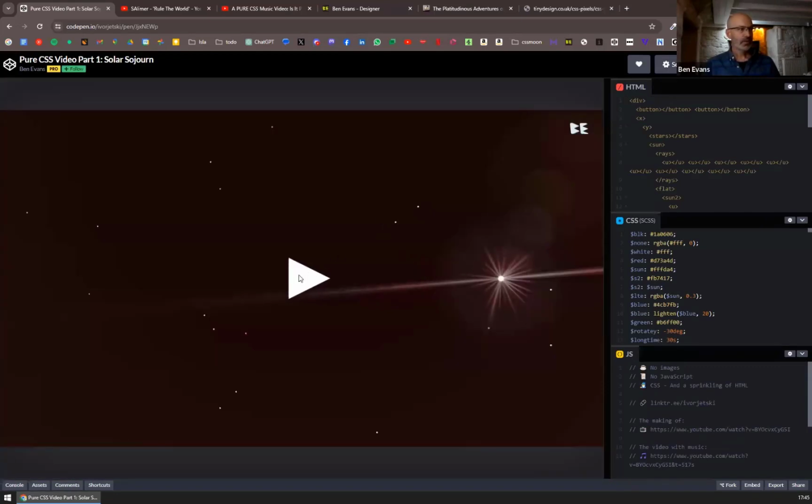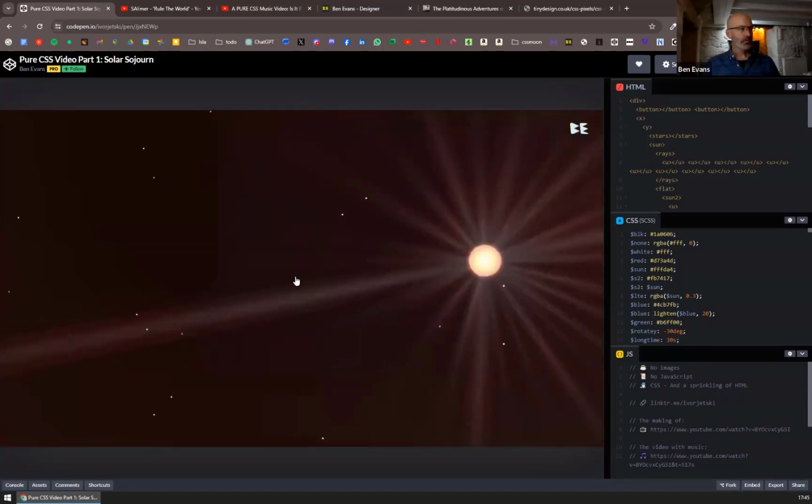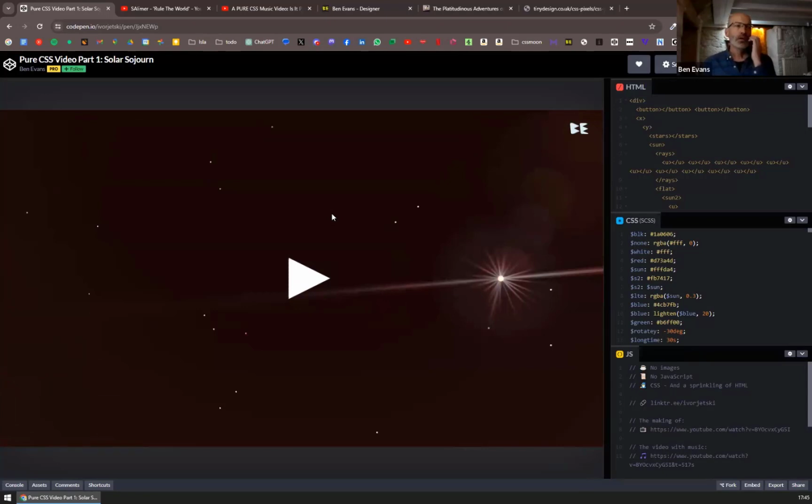The way it plays, you just click it and it starts all the keyframes. So that's fairly easy. But the music I'm going to have to attach to the click by JavaScript, I think. Or maybe it never has music, it only has music in the YouTube version of it. I don't know.